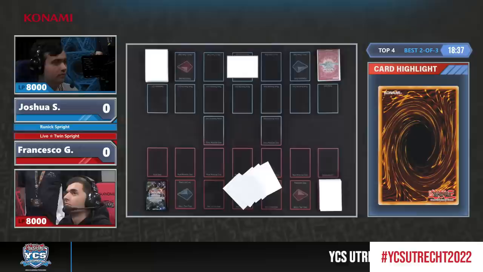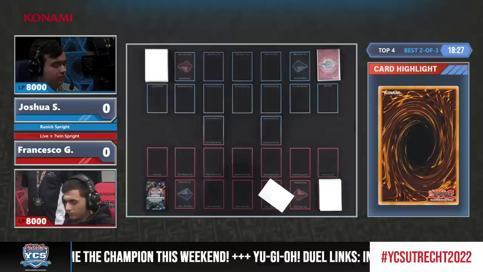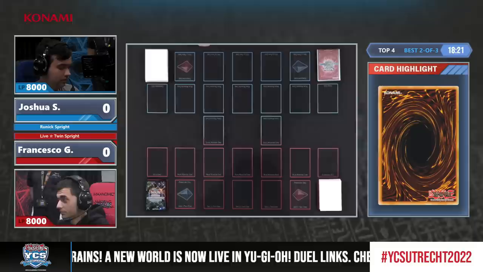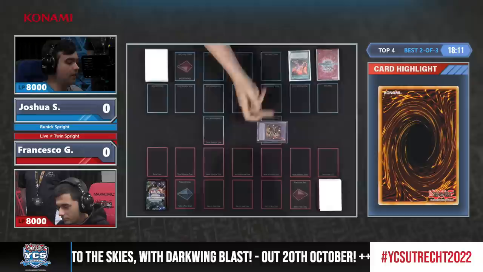And here they are. As mentioned, Francesco is main decking 15 different interruptions. We'll see if he will actually open any of them, but it is Joshua who starts things off with one of these infinite runic cards getting to the fountain. Let's see if Francesco will stop it.